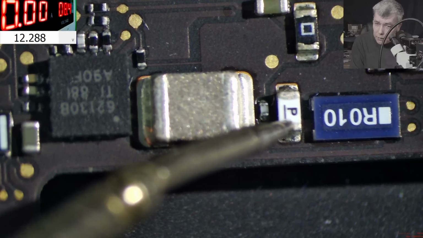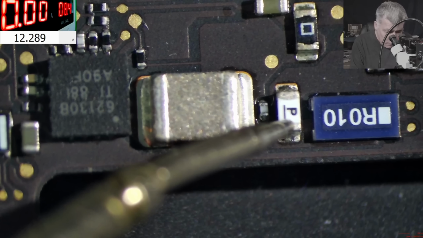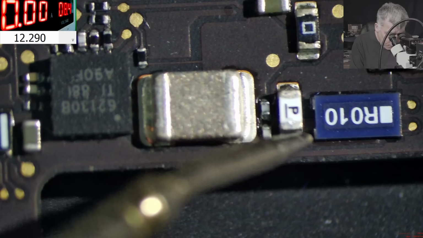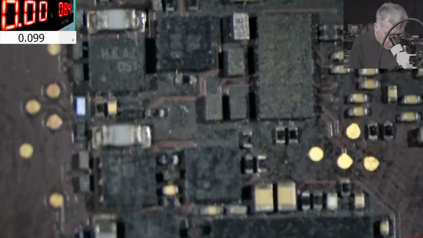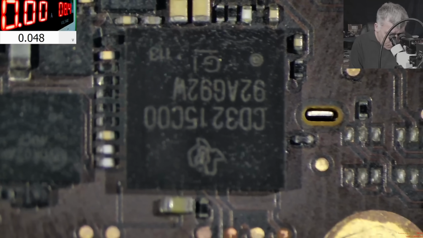Yeah. So the inverter, the booster, is working. It's creating the main power rail. Which is fine, yeah? So this CD chip is fine, the one from the top. Now the one from the bottom, that's the issue. Here is the problem.